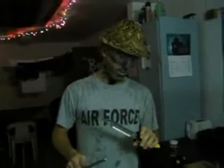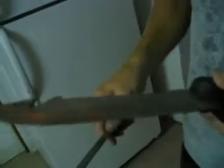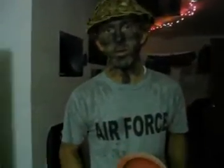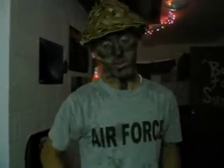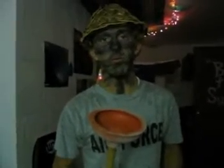On a normal field operation, one would want to arm themselves. In this case, we don't have any firearms or guns of any sort. This is a dive knife, so this isn't going to work very well. What we've chosen for this particular mission is the plunger. It's very versatile in many applications. Pretty lethal weapon. It'll draw the enemy right in, it'll draw them right out. A very versatile weapon, and will serve us well today.